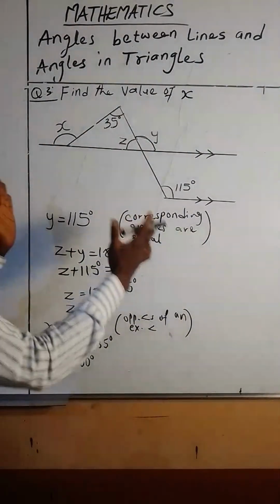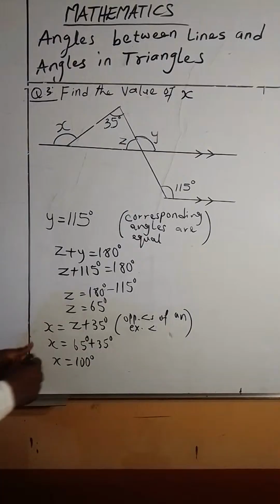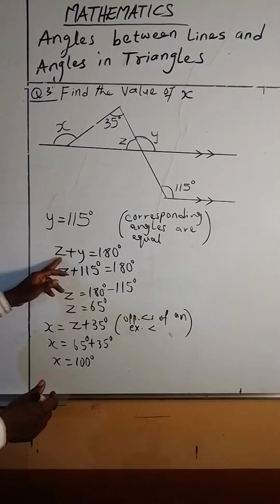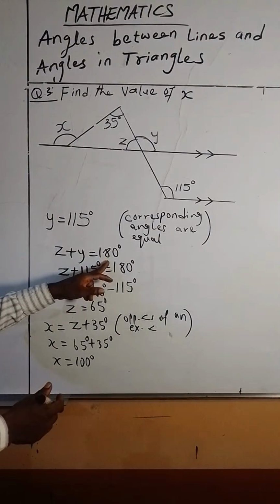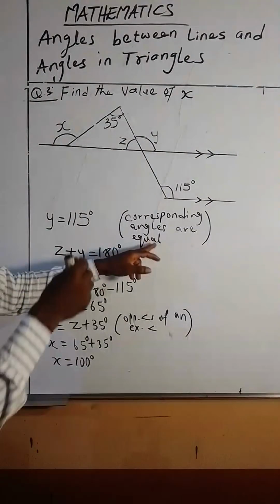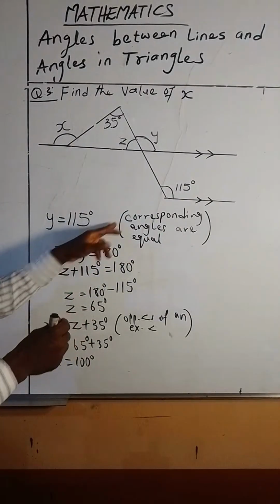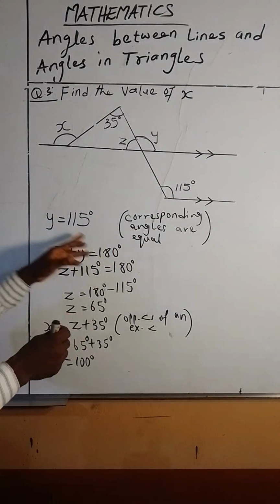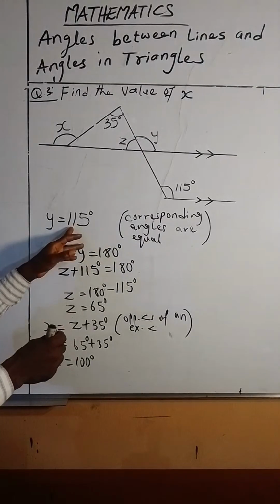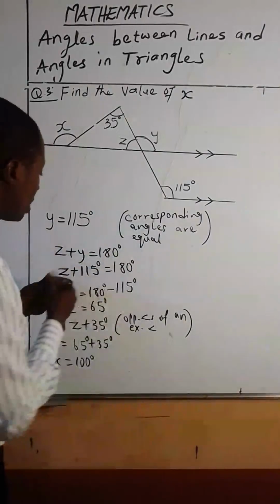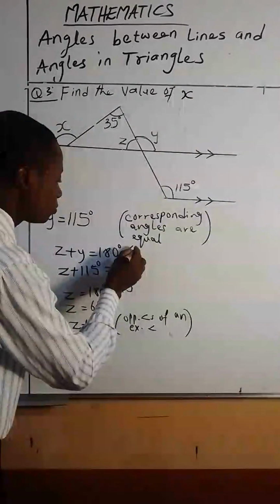And I hope we got the arrangement and how we are able to come out of all of them. We know how we got z plus y equals 180. It is the same thing here, same reason with this one. So this one and this are the same reasons. This first one is corresponding angles, while this one is sum of angles on a straight line.